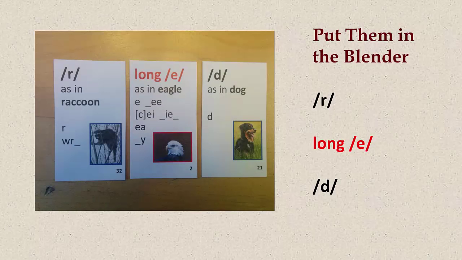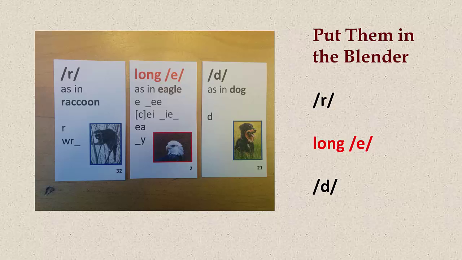The medium level games combine focused animal sound-spelling cards and consonant blend cards to practice spelling and blending. Here's a great game. Put them in the blender. The teacher spreads out selected animal sound-spelling cards and consonant blend cards face up on the projector, board, or table, arranged as a word. The teacher points to each card, and the students say the sound. Then the teacher has the student blend the sounds.